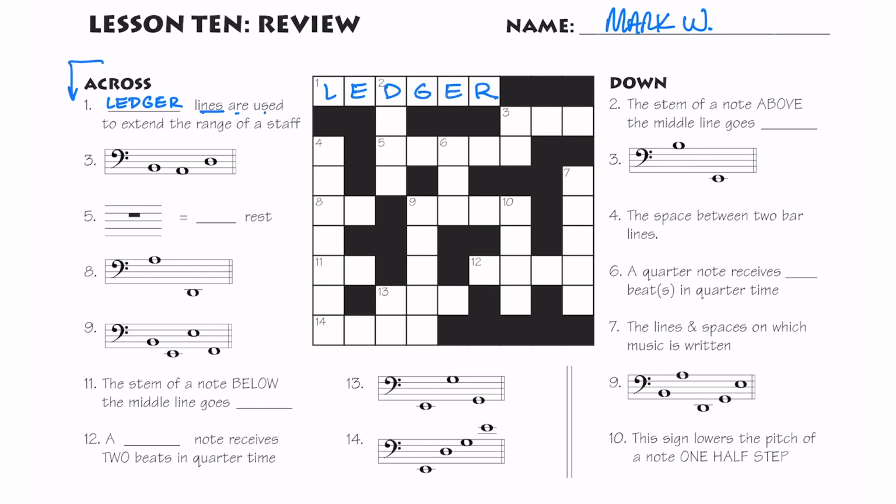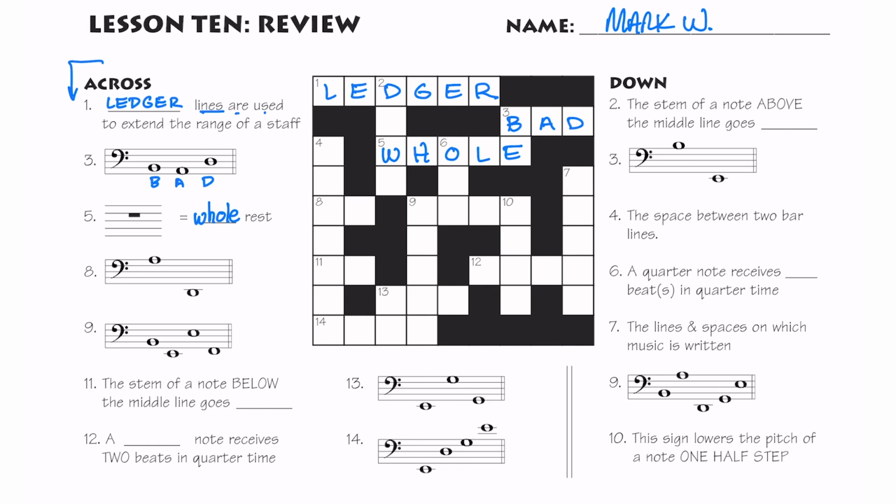Okay. All right, let's keep going across just because it makes it easy. This one, we're just naming the notes. So B, A, D. Did you get that correct? If you didn't, you're not bad. And number 5, remember the block that holds onto a line is called a whole rest. So 5 across, there is no 4 across, so whole. And we spell whole with a W, not H-O-L-E.